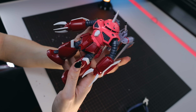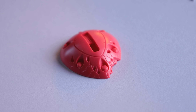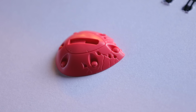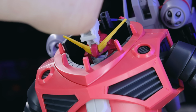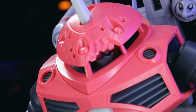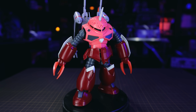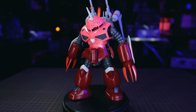For me, I think it's great that it's included, but the but in the it's great but is the fact that it is not fully color accurate. That is the section for the damaged head, where you can actually see into the Infinite Justice Spec 2 inside. So this is what it looks like out of box, so it is not color accurate. It is missing a lot of gray off the damaged part. However, when you do actually pop it onto this kit, you are able to see into the face of the Infinite Justice Spec 2 inside, which is cool. It's just you will have to paint this. It may involve some masking or some very, very deft hands with a Gundam marker, but if you want this to be color accurate, you will have to get some gray on there, including the missile sections in the top of the head.